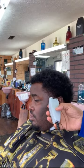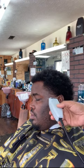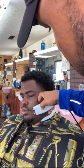All right, so I'm going to take my trimmer since he's going bald taper. I'm going to dig straight on in and make myself a guideline here. That's going to be really nice because we're going from all this hair up here, how thick it is, to bald. I'm going to go ahead and come on down here and start to shape the goatee.